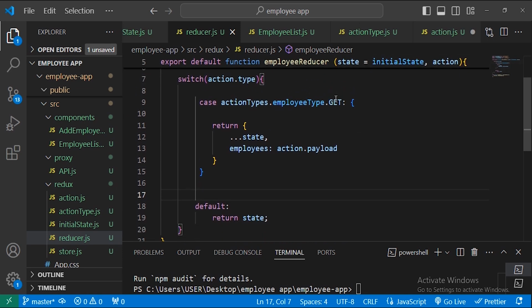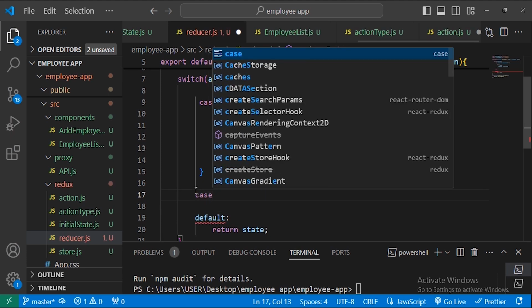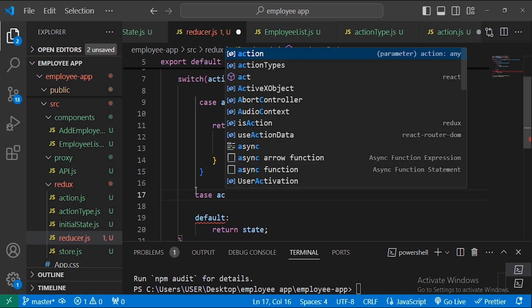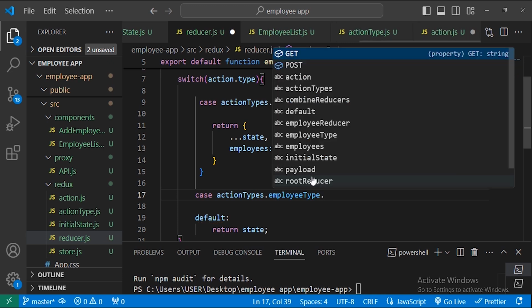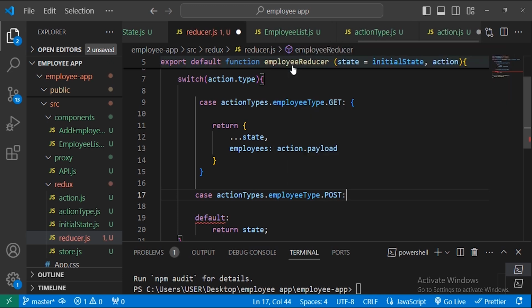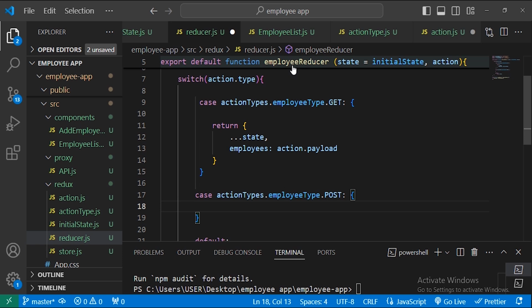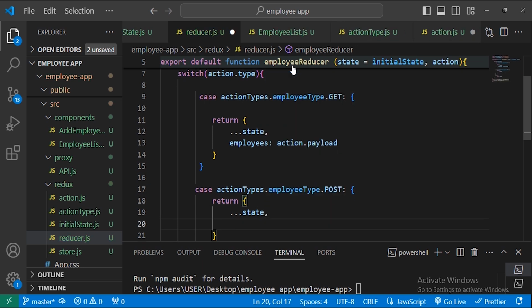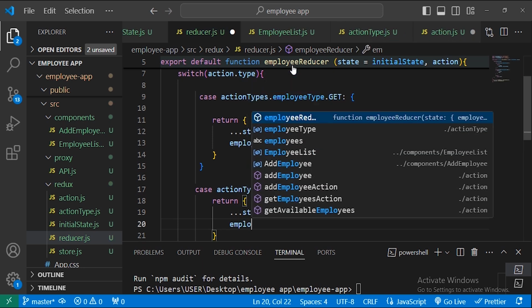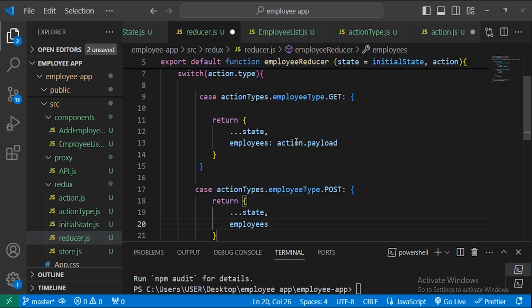Now let's have the implementation for the post inside the reducer. Okay, so here we only have the get. So let's define this. We need a case, and this will have the action types dot employee type dot, we are using post for now. Okay, and we'll return state, and then now we need to update our state with the new employee, that is the new payload that we have.